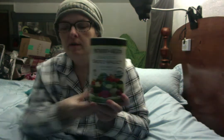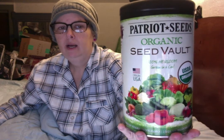And then the seeds themselves are sealed in airtight Mylar bags to protect them, and that's what helps give them a longer shelf life and better germination, etc. Like I said, I got it from My Patriot Supply, but I'm sure there are other companies that probably sell similar items. I've seen them outrageously priced on Amazon.